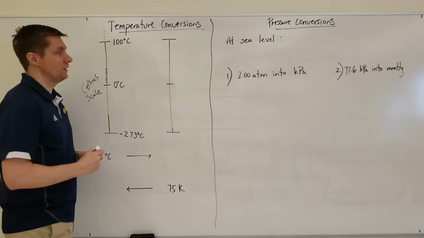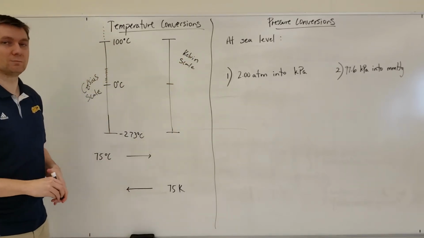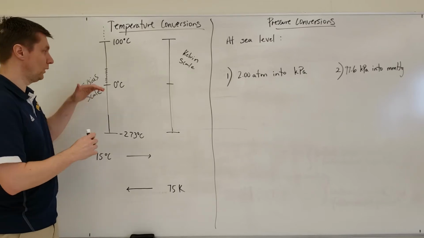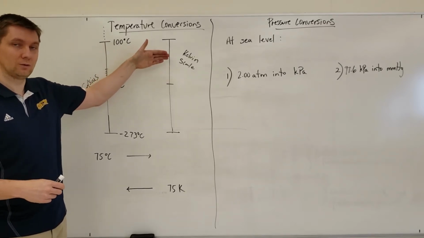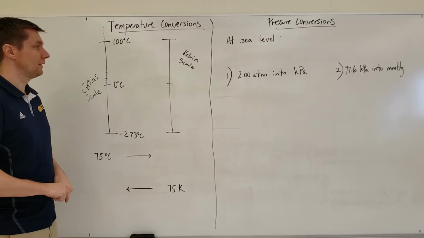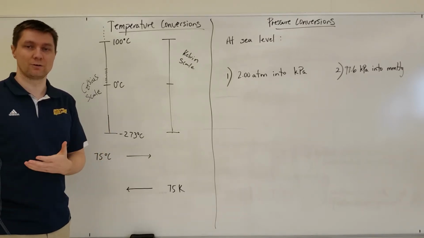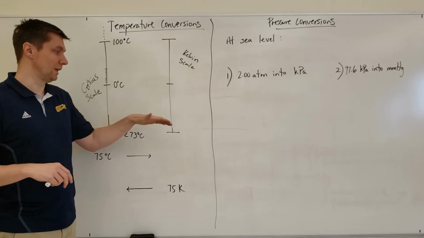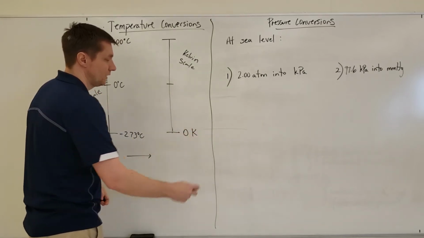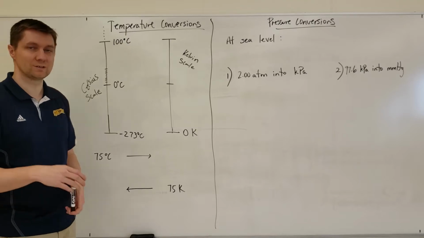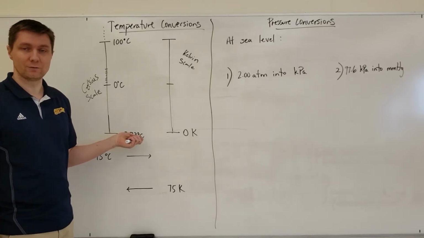The other scale that we need to understand is what's called the Kelvin scale. The Kelvin scale is much like the Celsius scale in that a 1 degree Celsius increase on this scale is going to be 1 increase in the Kelvin scale as well. But the 0 has been set at something different. So what they decided here for the Kelvin scale is, let's set the 0 not at the freezing point of water, but at where a substance has 0 heat. And so down here at this part of the scale is what they call 0 Kelvin. Notice that it's not 0 degrees Kelvin, it's just 0 Kelvin. And that is equal to minus 273 degrees Celsius.